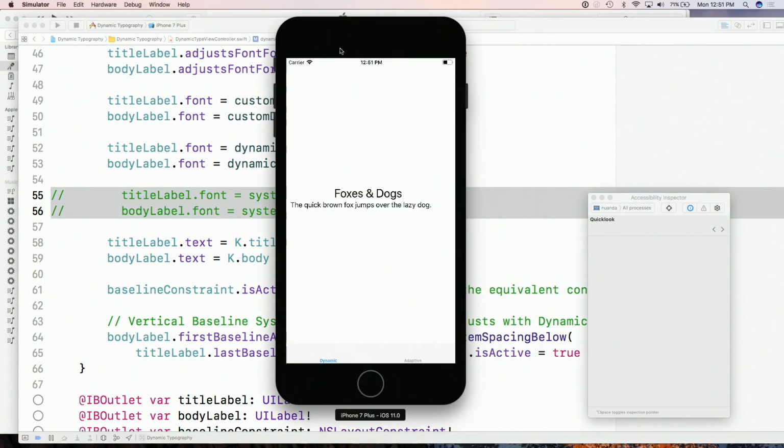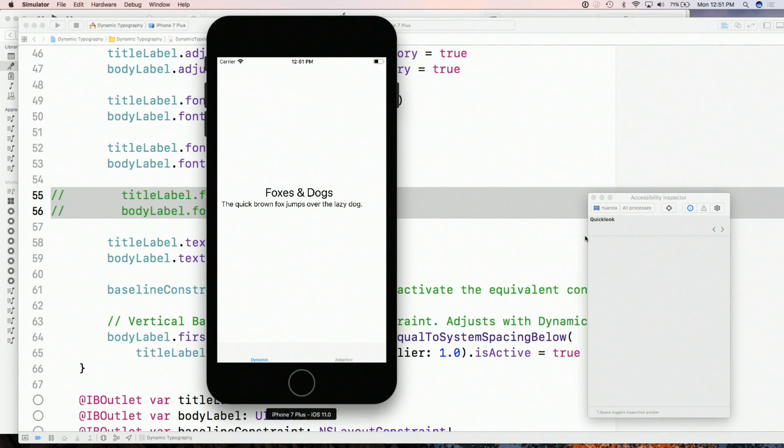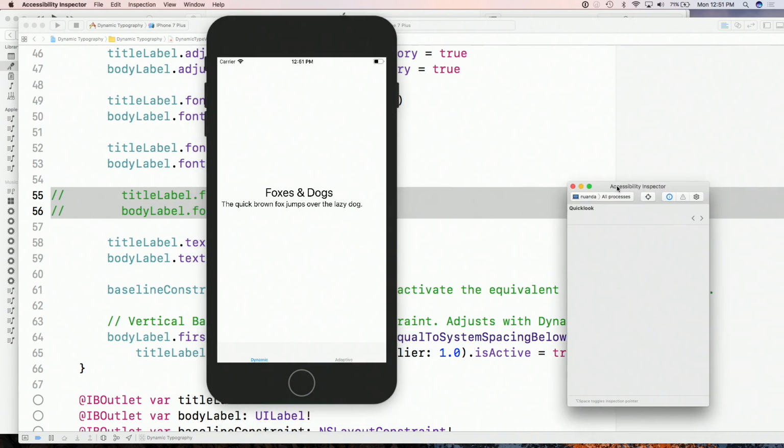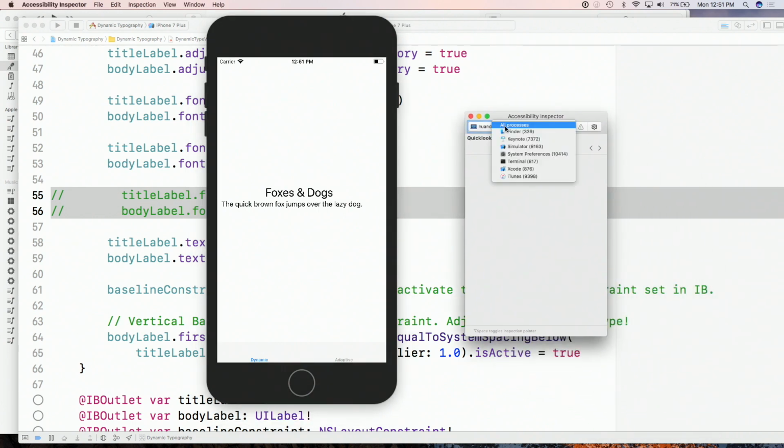Okay, so here we have dynamic fonts, dynamic type. And if we select the simulator, is that the simulator? I have a hard time seeing that.